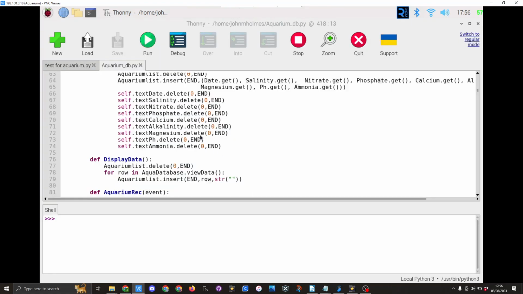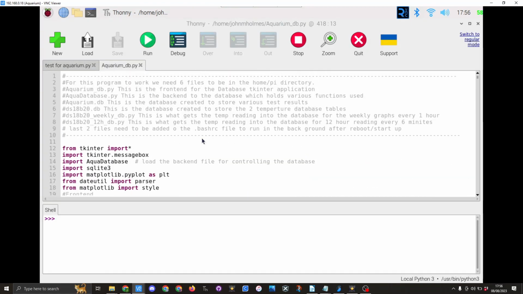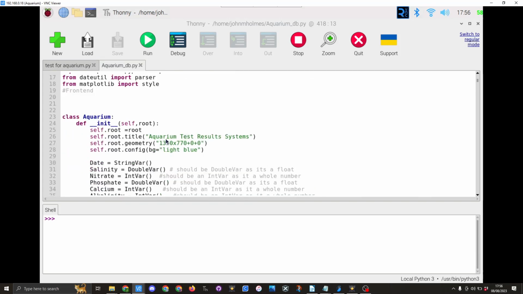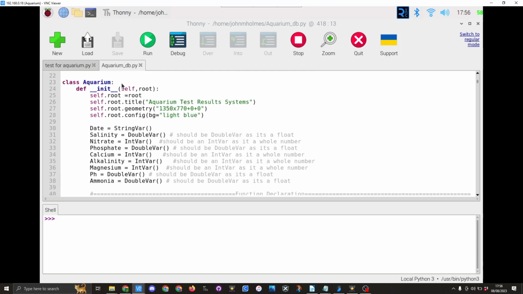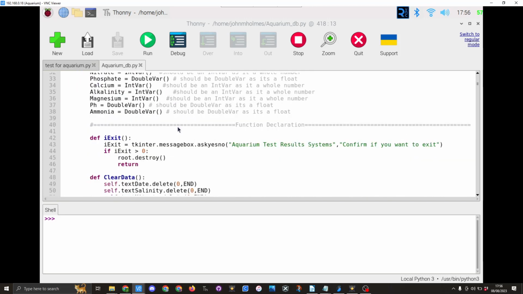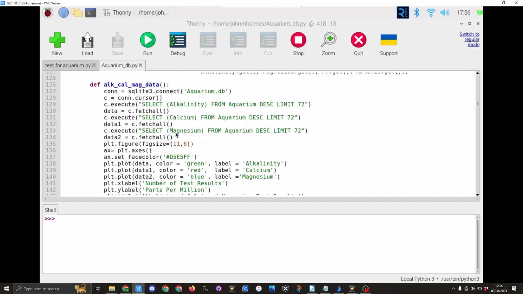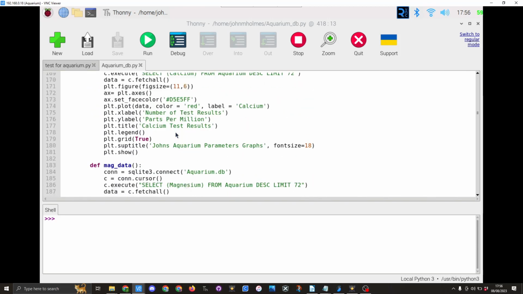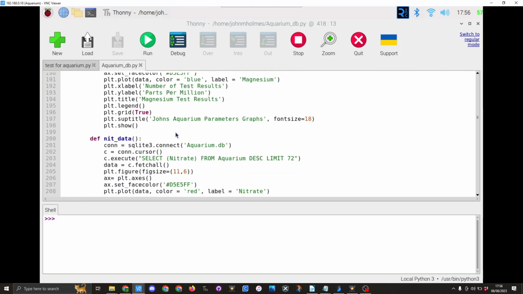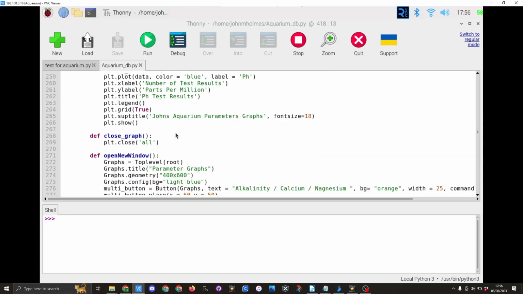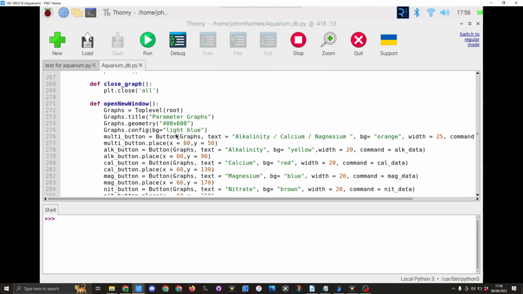Yes, I am. Now this is the code that I wrote to work this, and there's a number of files that you have to import. Obviously I'm using matplotlib to do the graphs. Now this is using Python, where I've used classes to do the programming, and it's quite a complex program, but what I'm thinking is I will use part of this for the next controller and possibly just have one doing the graphs and maybe a different one that can be used for sort of test results.